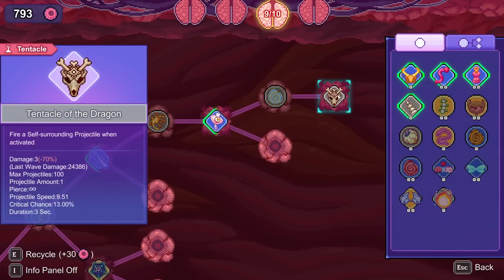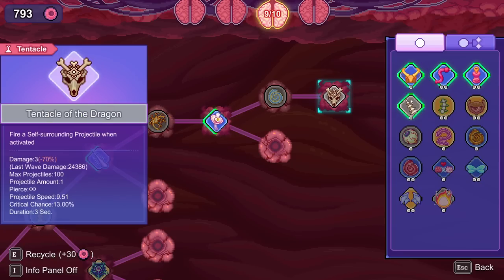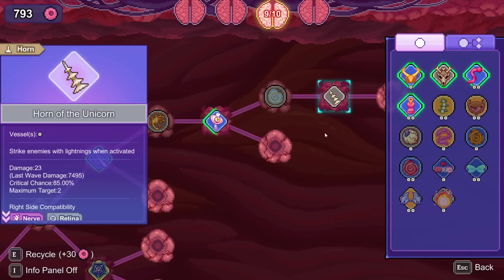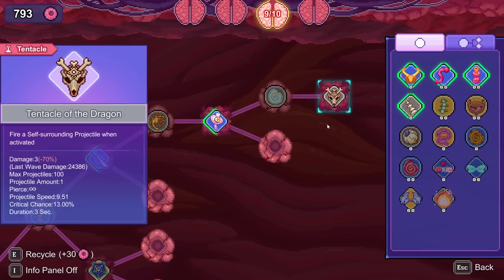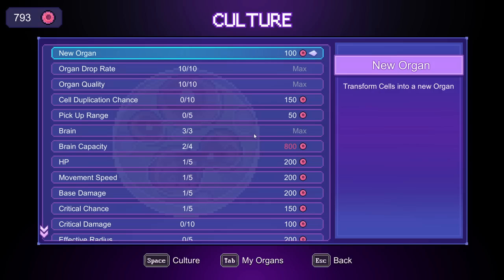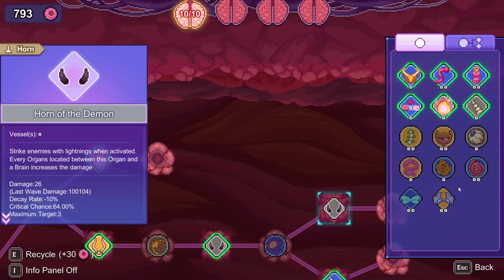And then here at the very end, instead of having loop-de-loops around us, we're gonna say we just have spikes, which are gonna just contribute to more damage. I don't think the loop-de-loops do that much damage. Maybe I'm wrong about this. Let's keep the loop-de-loops to have a consistent thing going on. Let's go with brain capacity, maybe, to become even more powerful.